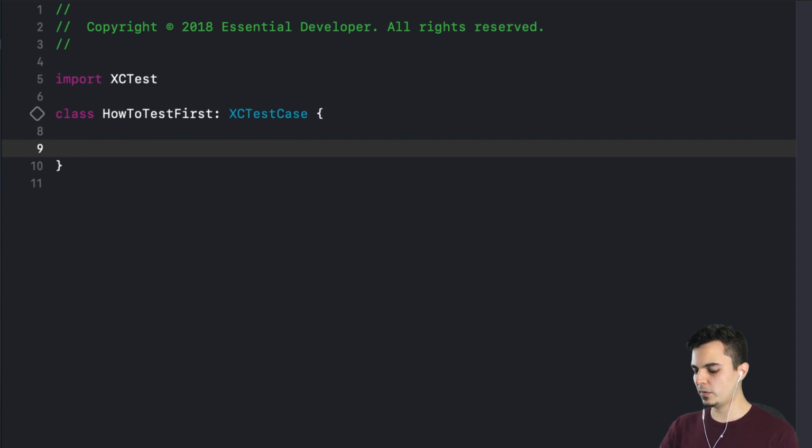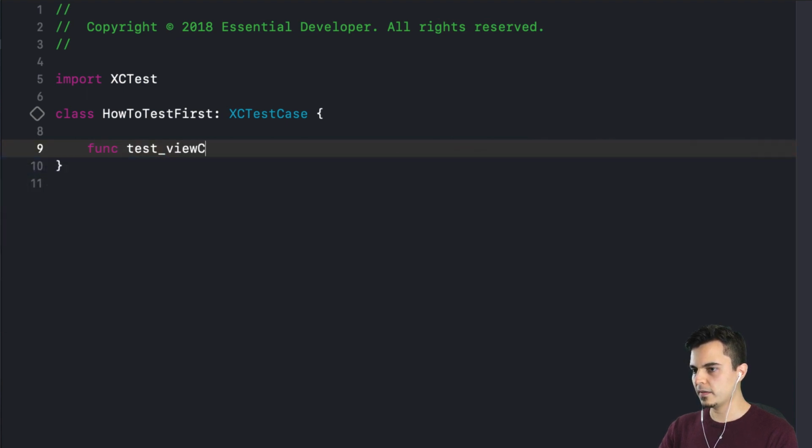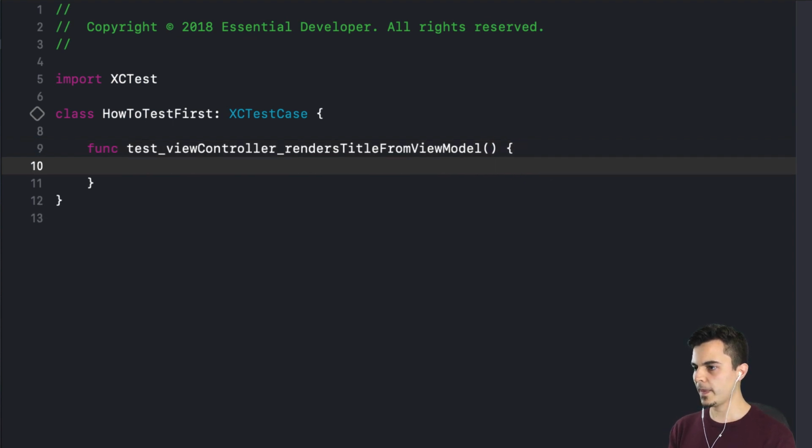Absolutely. So, for example, let's say you want to test a view controller and that it renders a title from a view model, for example. Okay. Right, that's probably a common use case in most iOS apps. Yep.